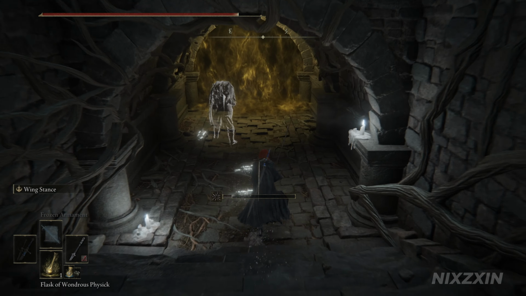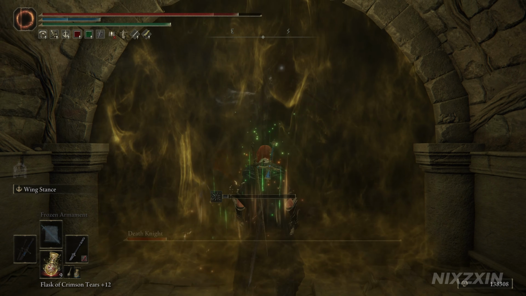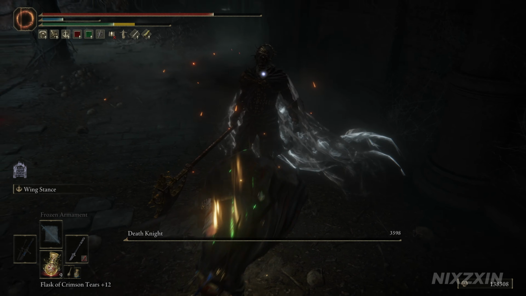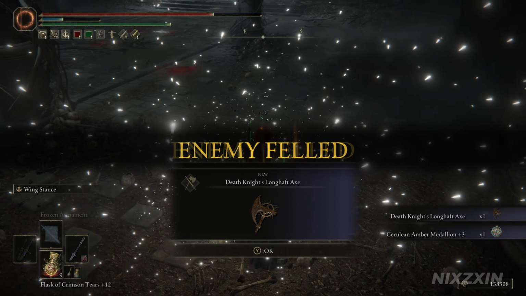Ahead of us is the boss room. Get ready for quite a fun fight against the Death Knight. Killing him will be rewarded with the Death Knight's Longhaft Axe, as well as the Cerulean Ember Medallion +3.